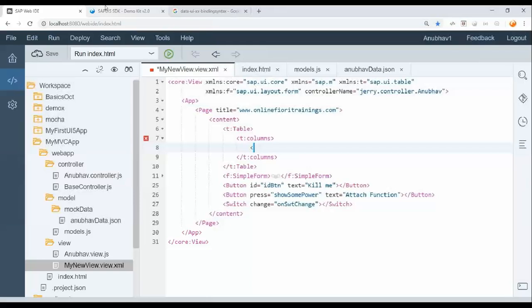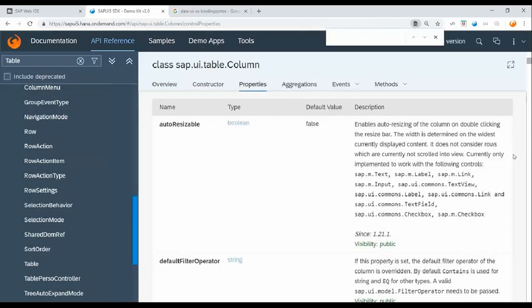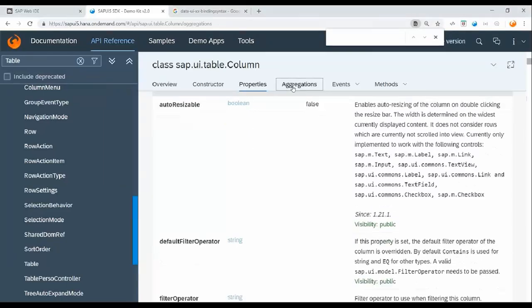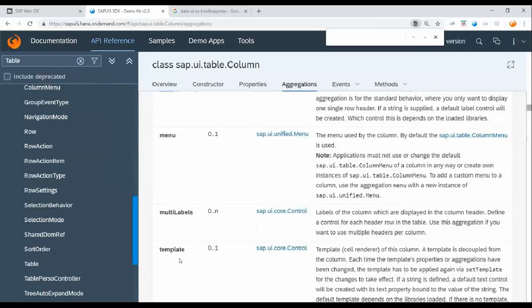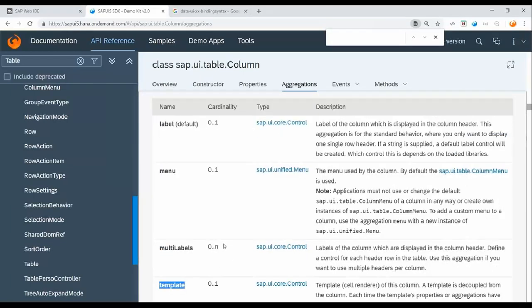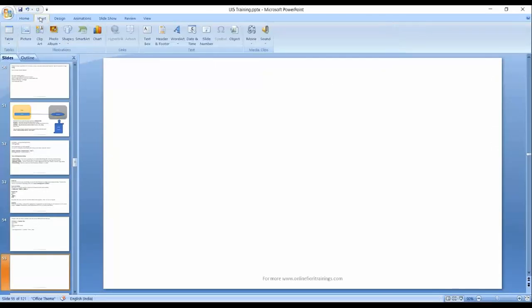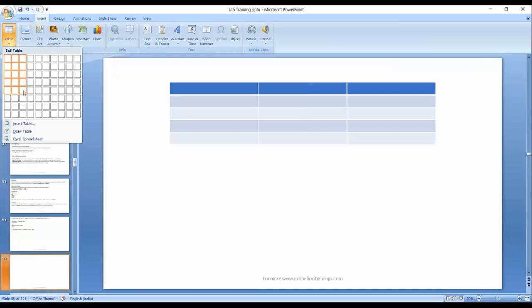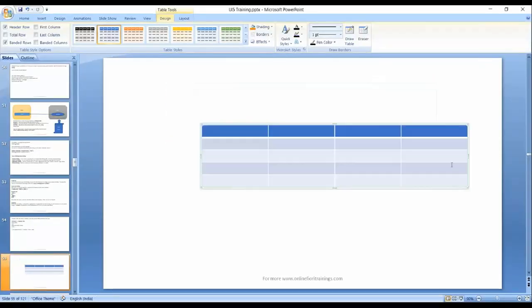Now coming back, let's check the column class. This is our column class. It has properties. The column class itself also has further aggregations called the label aggregation and the template aggregation. Let's try to understand how it works. Typically when you start, you have something called a table control. That table has columns.